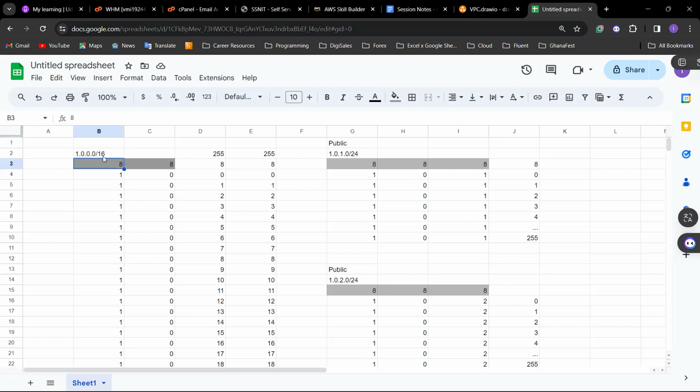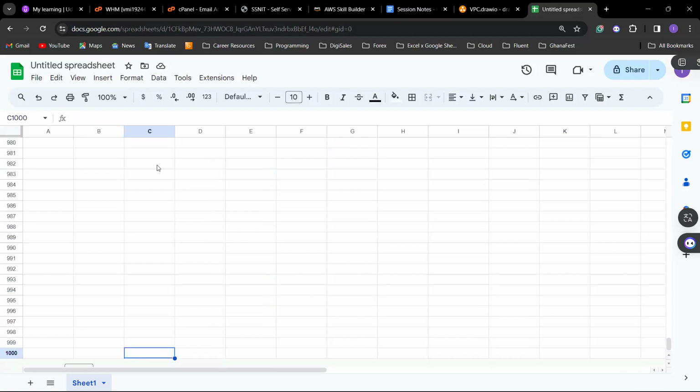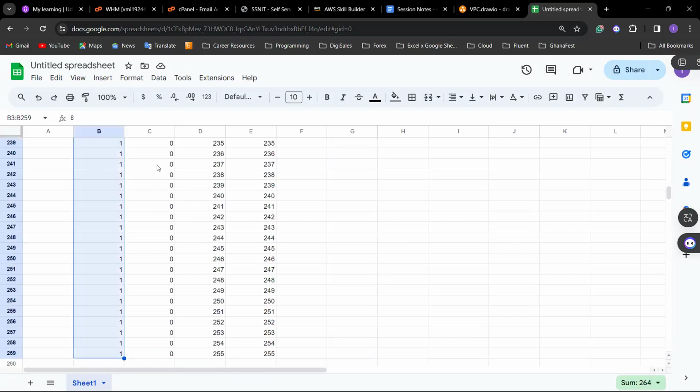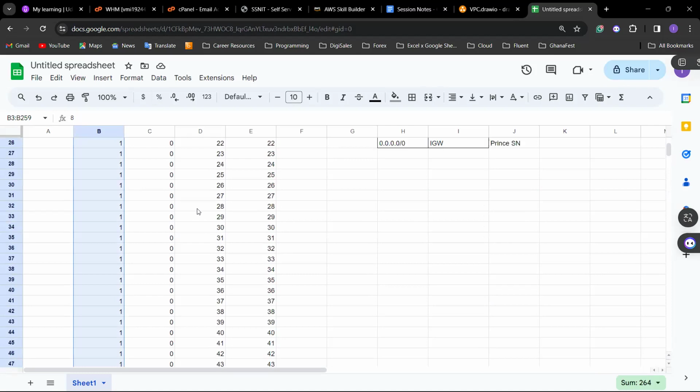So I explained that with this /16, I explained the whole concept of IP addresses, right? With each one being 8 bits, all right? So the four here, we call them octets, right? Octa is 8, right? So we have 4 octets here. So if I write an IP address with a CIDR of 16, then it means that I've blocked the first 2 octets, and then the other 2 octets can change. So that was when I made this, to show that from here down to here are all blocked.